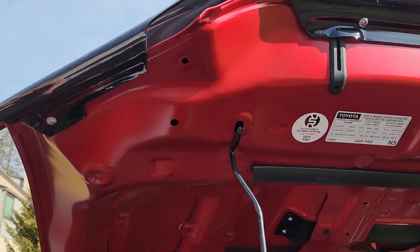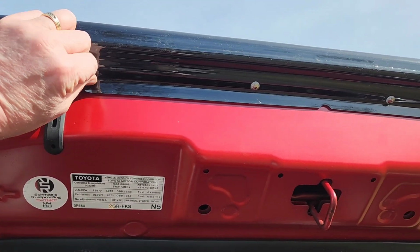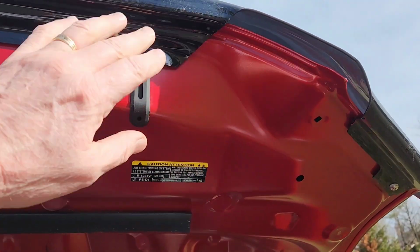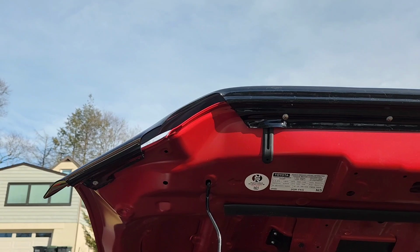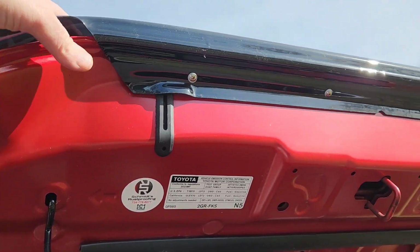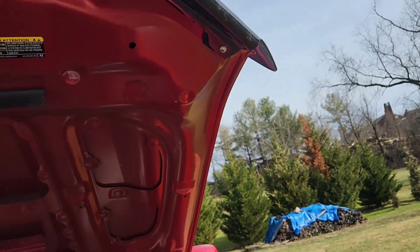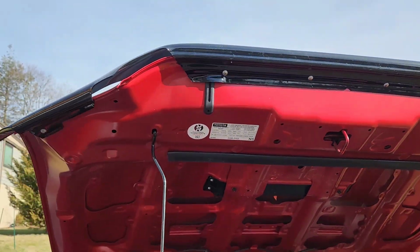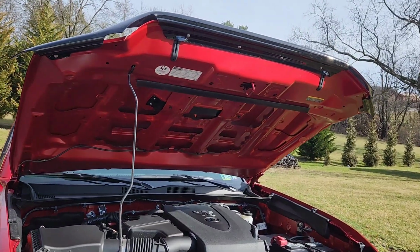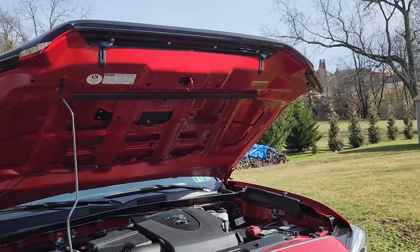Okay, viewers, as you can see there, I installed them, and right now they're in there, but not all the way, of course, just in case there's any adjustments needed. So what I'll do is lower the hood and check to see where it fits, and if there's any movement or anything that still needs to happen here. Other than that, it's a fairly easy installation. So let me lower the hood and see how it looks, and then do my final tightening of the screws, and then we'll determine where these bump stops need to be.